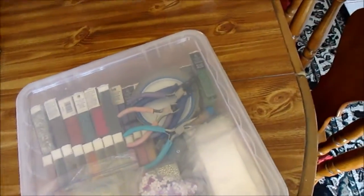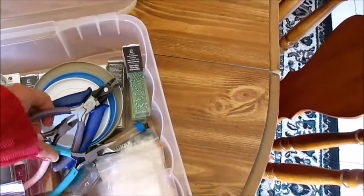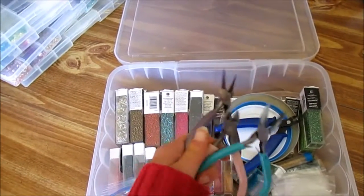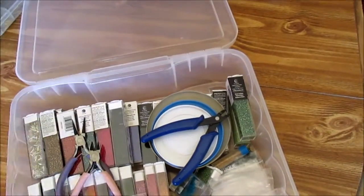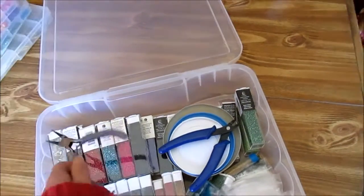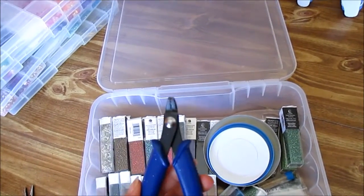Okay, so this is where I keep my tools. So I got this set of 3 at Walmart a long time ago when I first started making jewelry. I think it was $12, but you have your basic pliers, the wire cutters, and needle nose pliers, which are totally essential. And then I got this crimping tool. I honestly don't think I've ever used this for jewelry. I use it to fix my American Girl dolls.